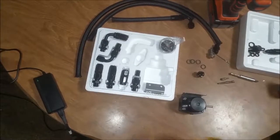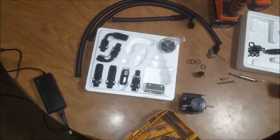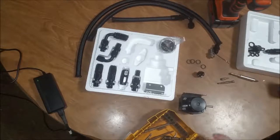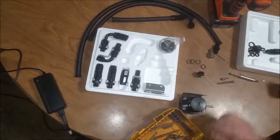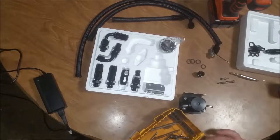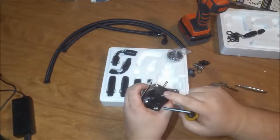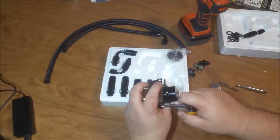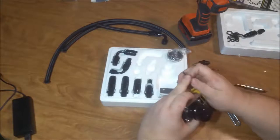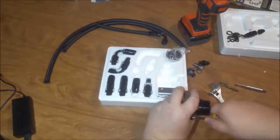Alright, now we need another... I have a set of Allen heads, but I don't want to go and get it all out if I don't have to. Alright, so we took out the adjustment screw out of it. Watch this not be the right size. There we go.